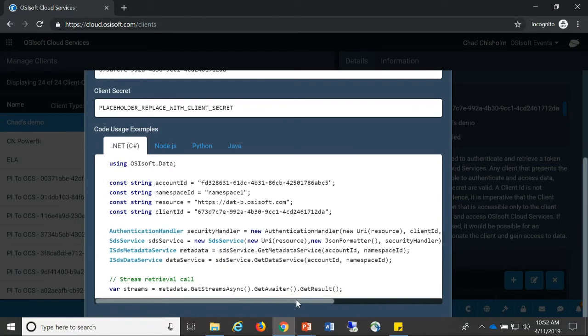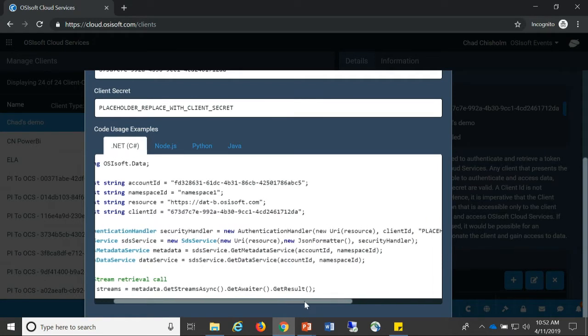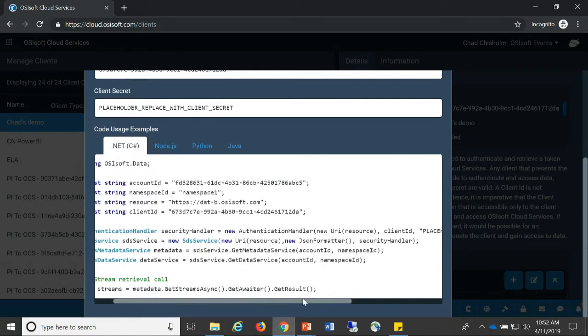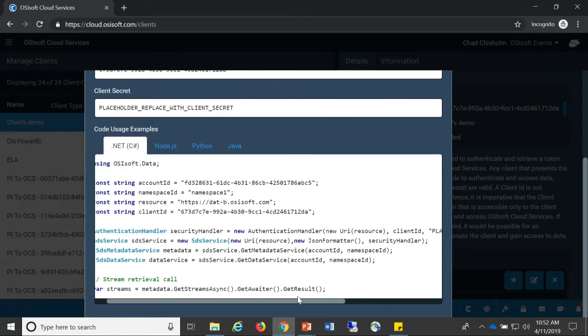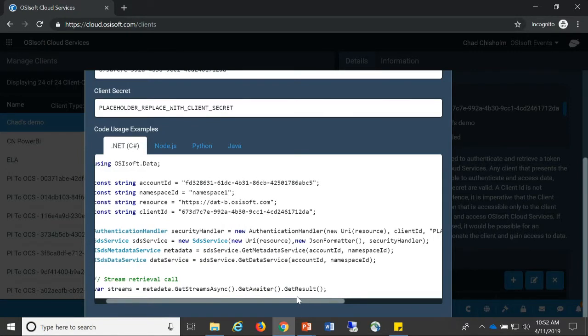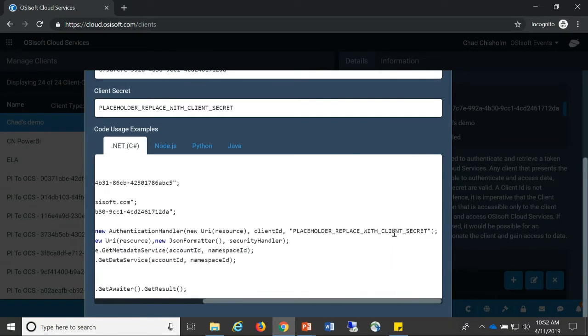We got a quick start here. So this actually can be copy and pasted directly into VS Code or Visual Studio if they allow you to install that kind of thing. And connected really quickly, and it actually works. You just need to remember to replace this part with that thing I showed you.